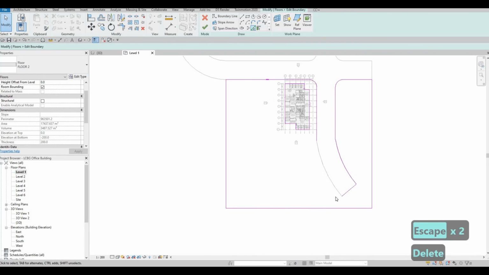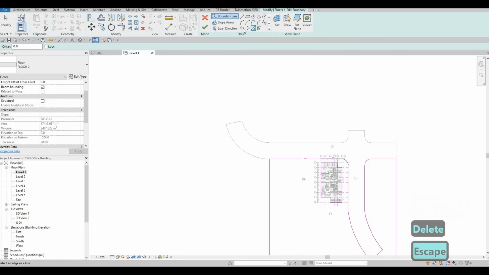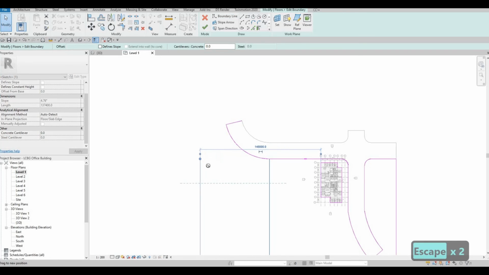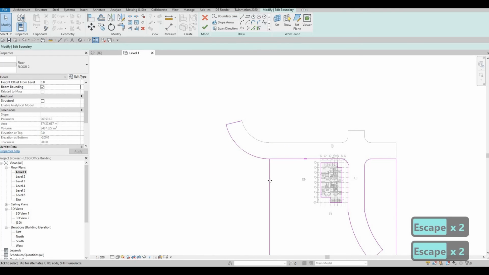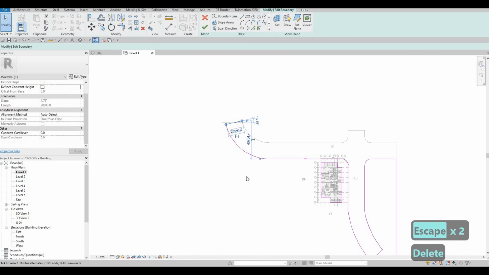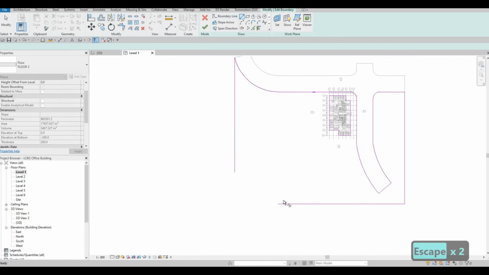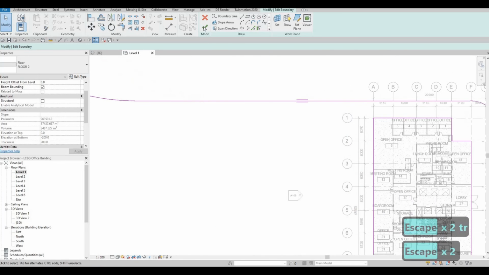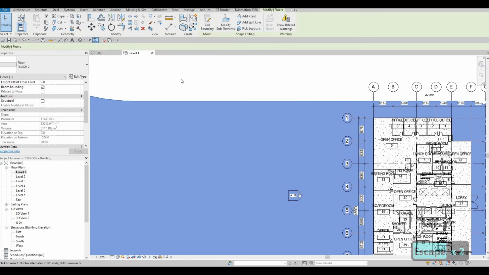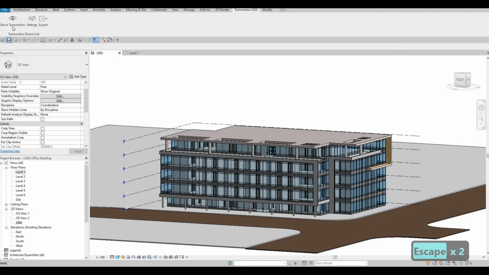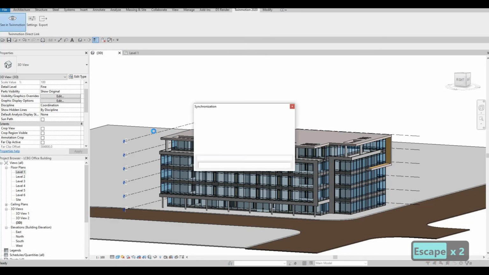Delete this first and then pick the line. Here, let's pick this line as well. For this one, let's delete this and delete this. We just need to close it off like that and then trim it. And then click finish. Go back to 3D. Save this first and then see in Twinmotion.